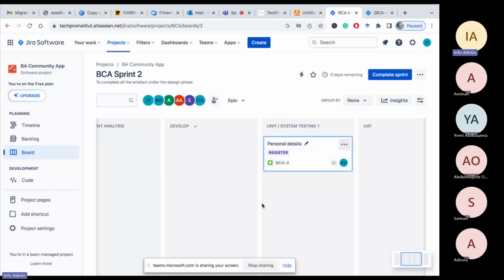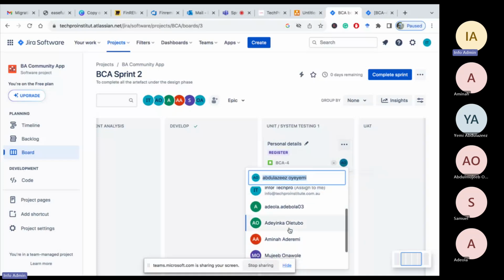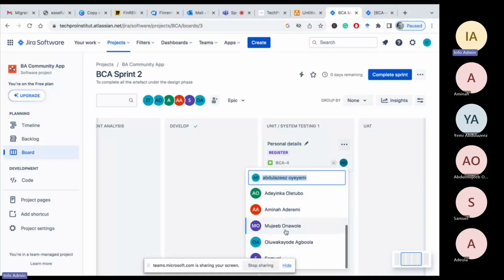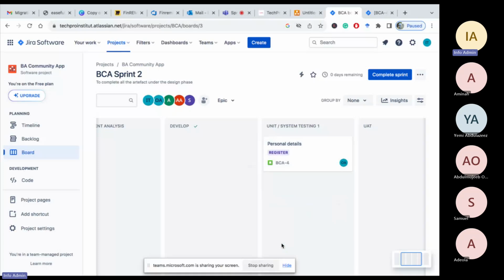If he's the one that will do the unit testing, he does not need to assign it to anyone. If someone else will have to do unit testing, he will go there and assign it to whoever will do the unit testing. Let's assume unit testing will be done by Kayode. Kayode will pick it up and finish his unit testing.